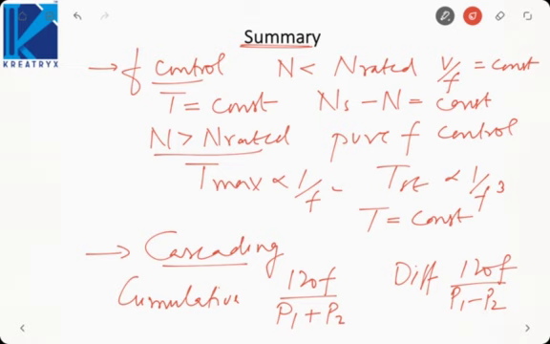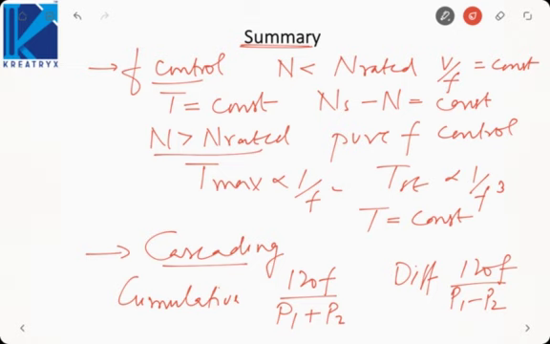Then we saw the braking of the induction motor. The first method was regenerative braking, in which the motor was operated as a generator by bringing the synchronous speed below the rotor speed by controlling the frequency or by changing the number of poles. The other method was plugging, in which we operated the motor in the braking region by reversing the direction of the stator magnetic field by reversing the phase sequence. And the last was dynamic braking, in which we applied the DC supply across the stator to create a stationary magnetic field which cuts the rotor conductors, and the effect opposes the cause, so the rotor speed is brought down and then the rotor comes to rest.